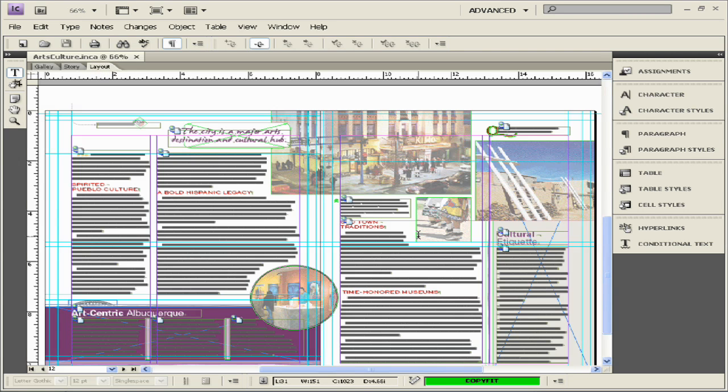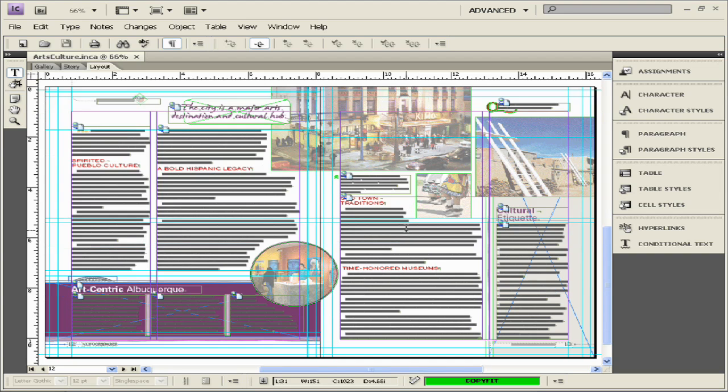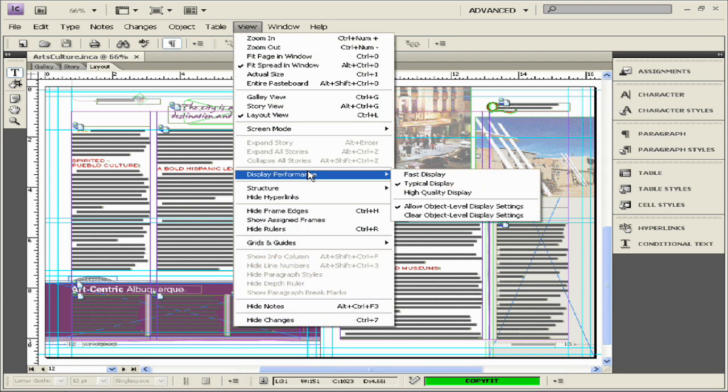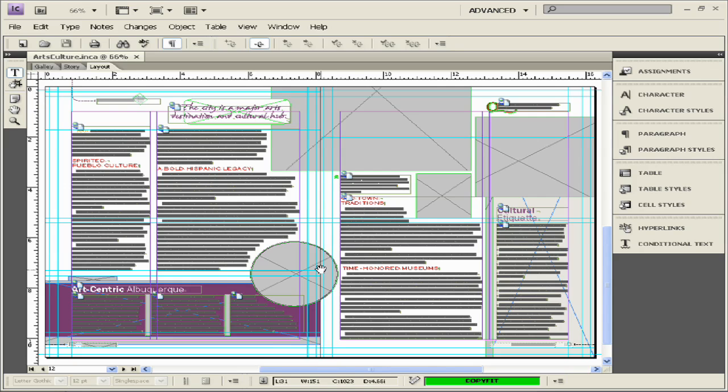Now, I know a lot of you guys don't have very fast computers, so one thing you can do in the layout view to speed it up is if you go to View, under the menu bar, under Display Performance, you have some different options. It opens up automatically to typical display, but you can choose Fast Display, which will gray out all the photos and basically makes it a lot faster for moving around. So unless you're writing captions or you're an editor and you need to see the layout to approve it, you could probably always work in the Fast Display, like the listings people.